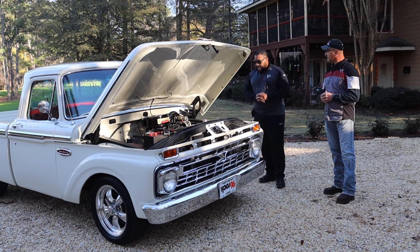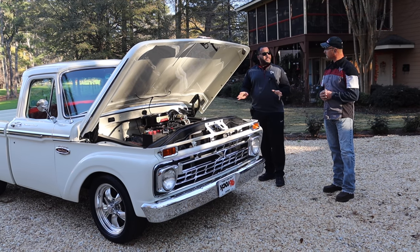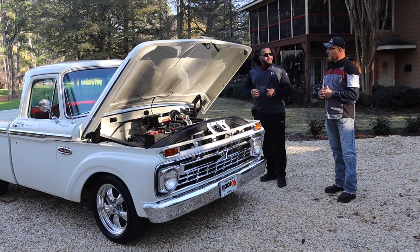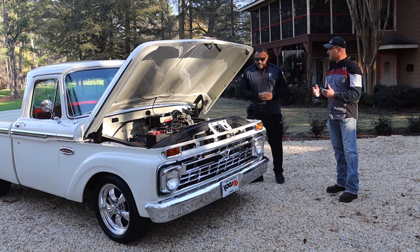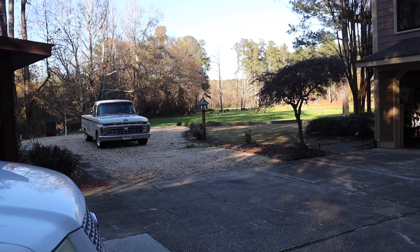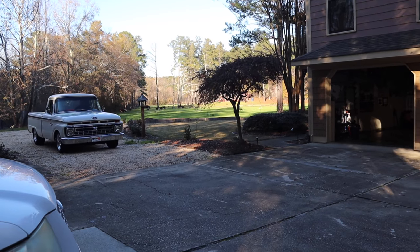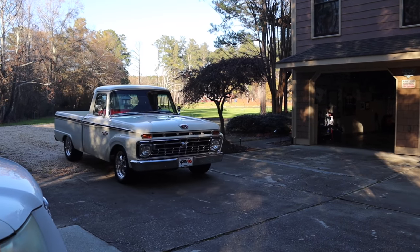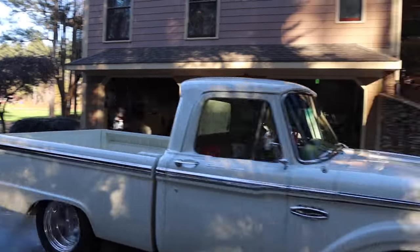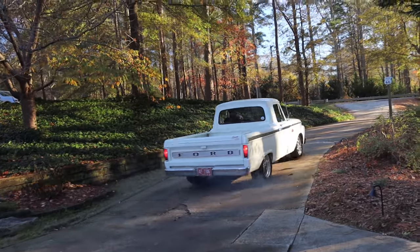Sounds like a lot of fun. I'm sure the handling improved once you did that. It helped the braking tremendously. It still has all the '66 suspension underneath the front, or the '74 if you want to call it that. It still drives like a '66 or a '74 model — it's not anything like any of the late models now.